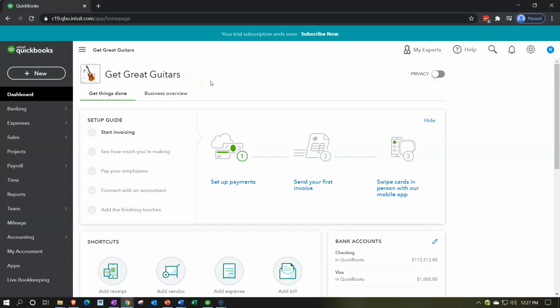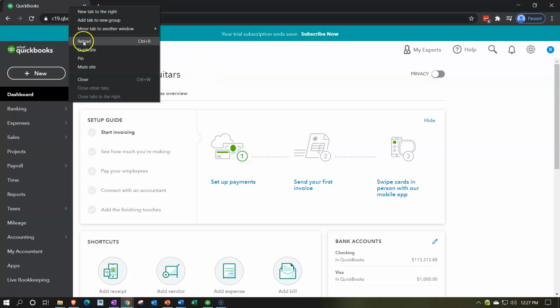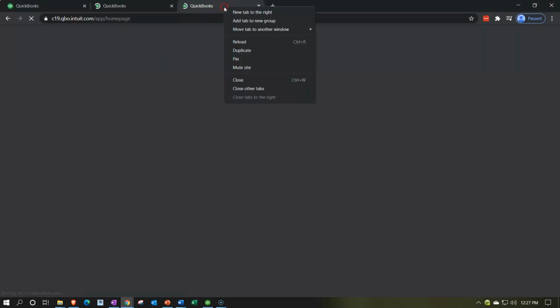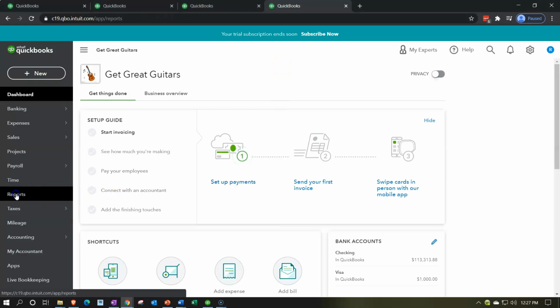We're going to be opening up our financial reports, going to the reports up top, right-clicking on it. We're going to duplicate the tab. Going to do it 2 more times. Right-click once again, duplicate the tab. One more time, right-click once again, and duplicate the tab. We're going to have the trial balance on the tab to the far right, then the income statement, and then the balance sheet.